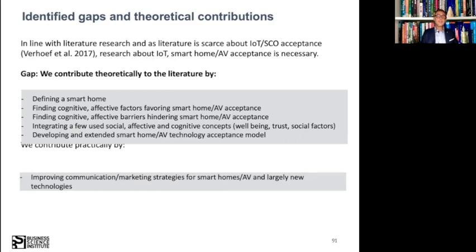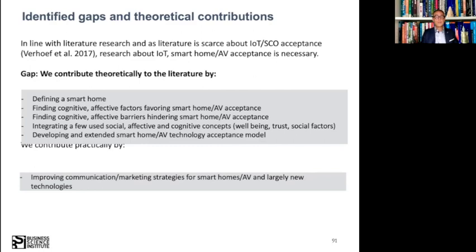By integrating few used social, affective, and cognitive concepts such as well-being, trust, social factors, anxiety, technology fears, and privacy concerns, and by developing an extended smart home, autonomous vehicle, or smart connected technology acceptance model.